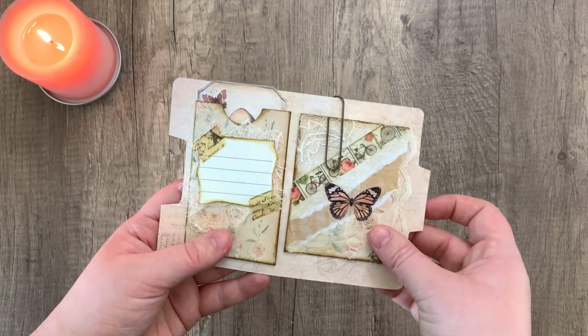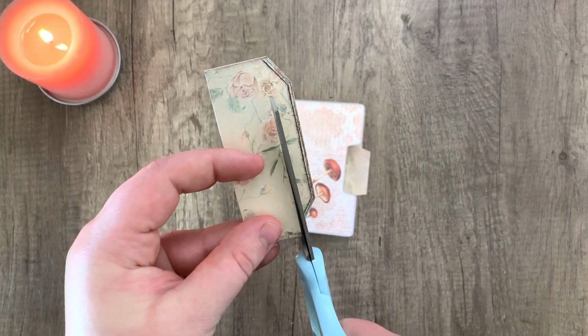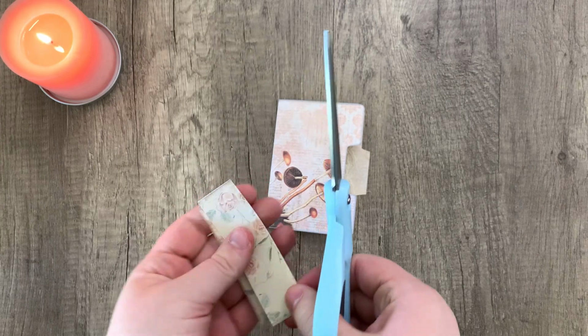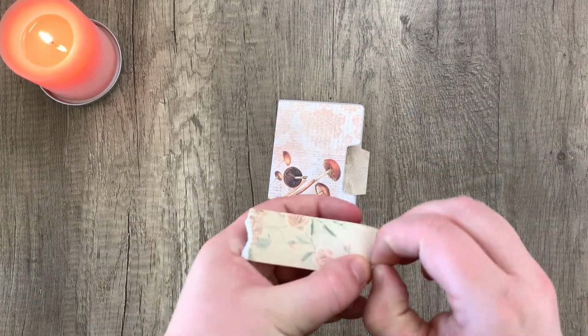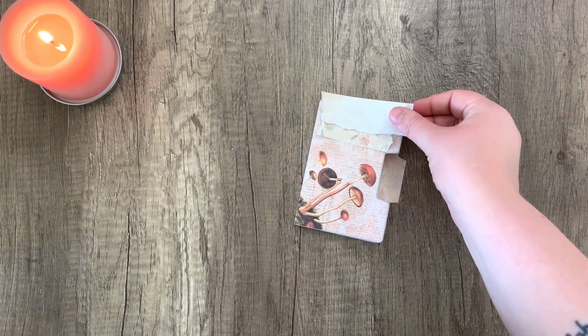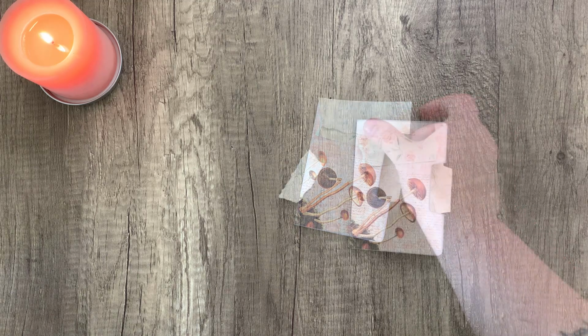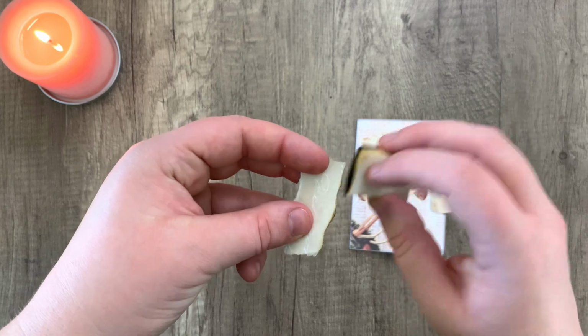So we're going to go ahead and move to the front cover. And for that, I'm taking the scrap from our large tag that we cut off earlier, and I'm going to be making a little label for the front. And to do that, I just went ahead and tore off the sides of this tag and then grabbed another piece of scrap from that Coffee and Script paper from earlier.